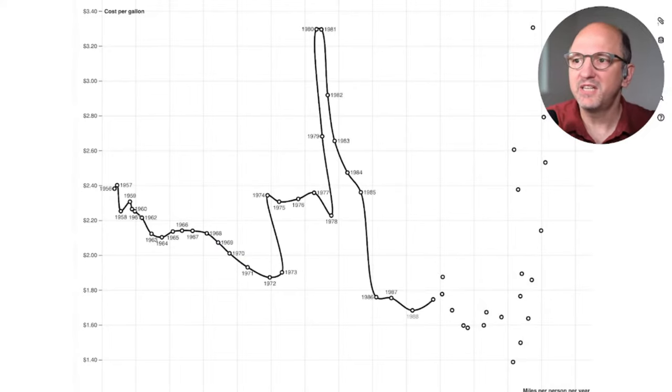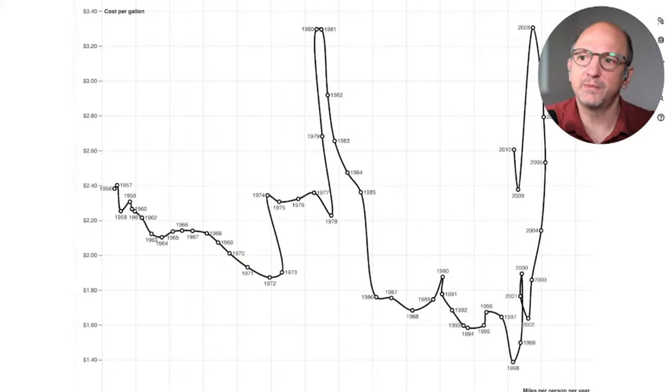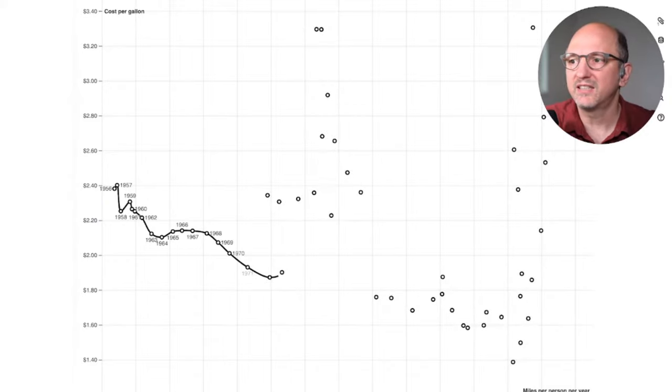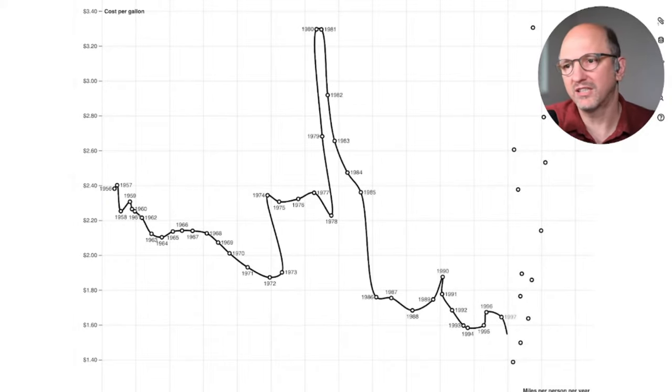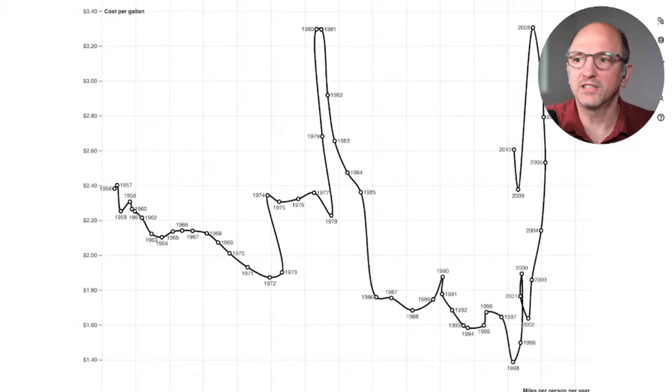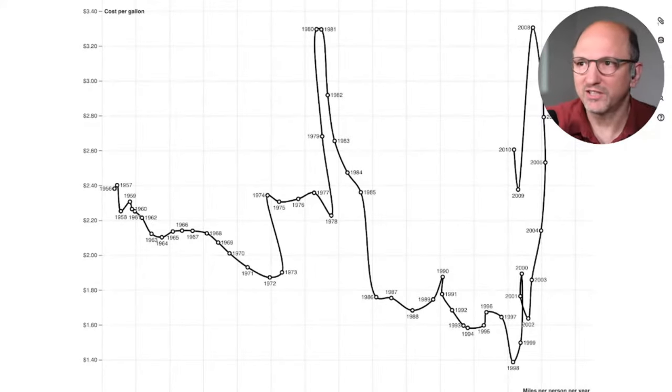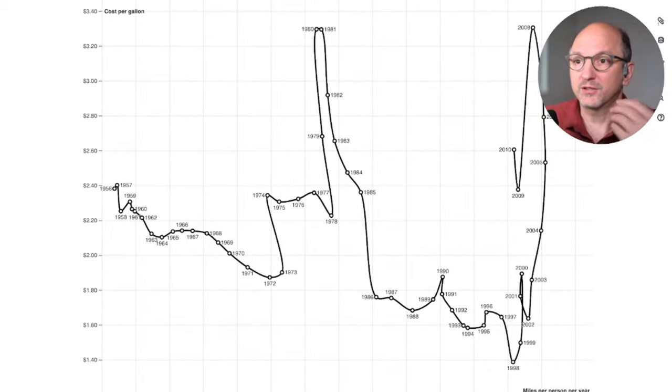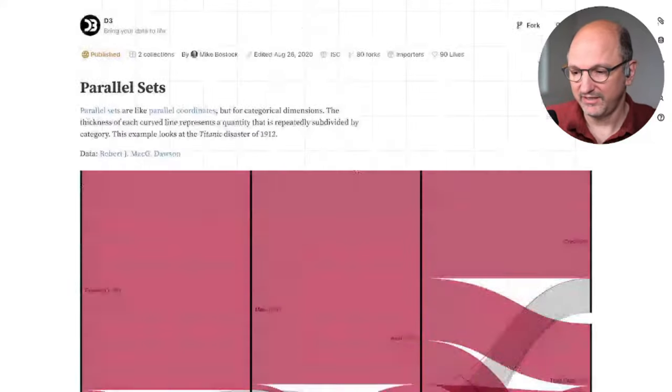I don't think that the animation is all that helpful, except it shows you one thing about this chart, which is that the time axis goes along this line. And we'll talk about this more in depth later, so I don't want to talk about this too much. But this is an interesting technique that can work extremely well, but very often does not work at all because you just end up with a hairball. And so this is one of those examples of an unusual chart type that's really interesting, that's great for presenting data and for getting people interested and wanting to explore the data. But it's very specific to the data set, especially.